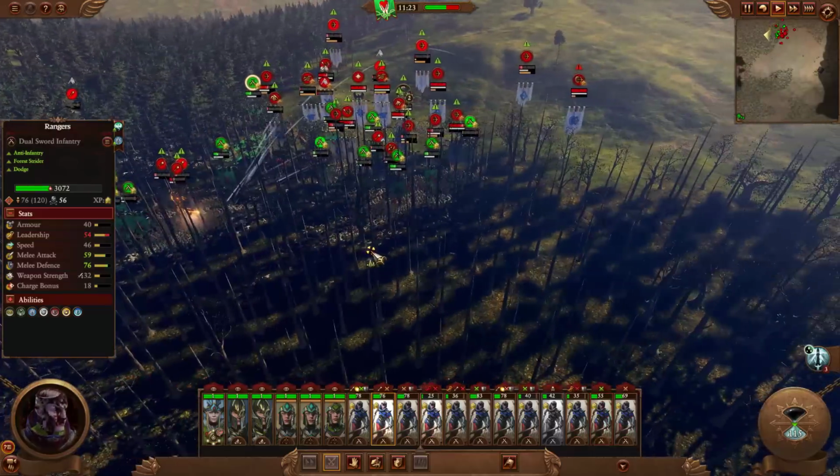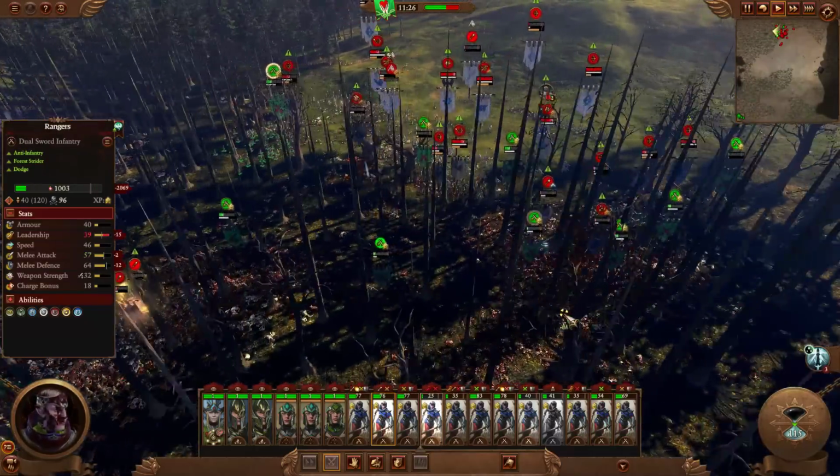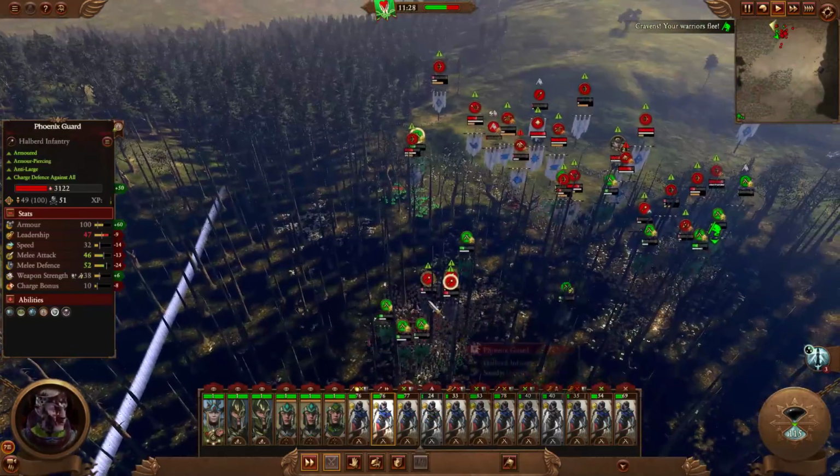But Legend, using the terrain to your advantage is cheese. You should always fight at disadvantageous terrain.